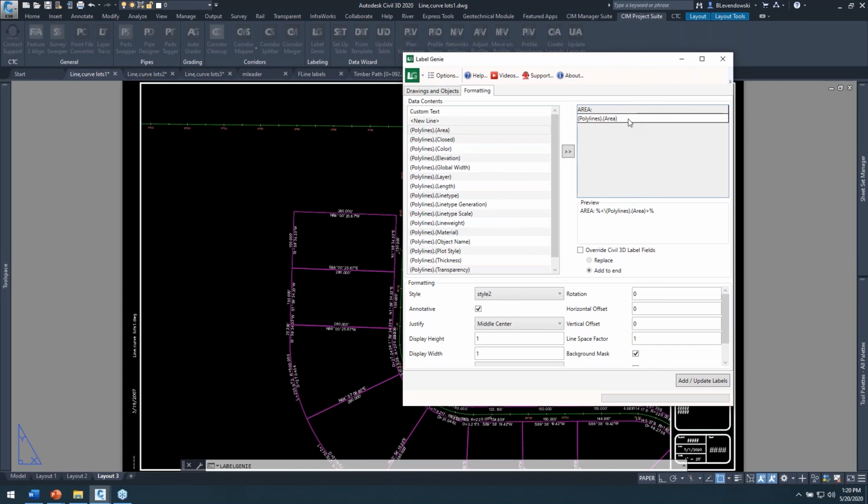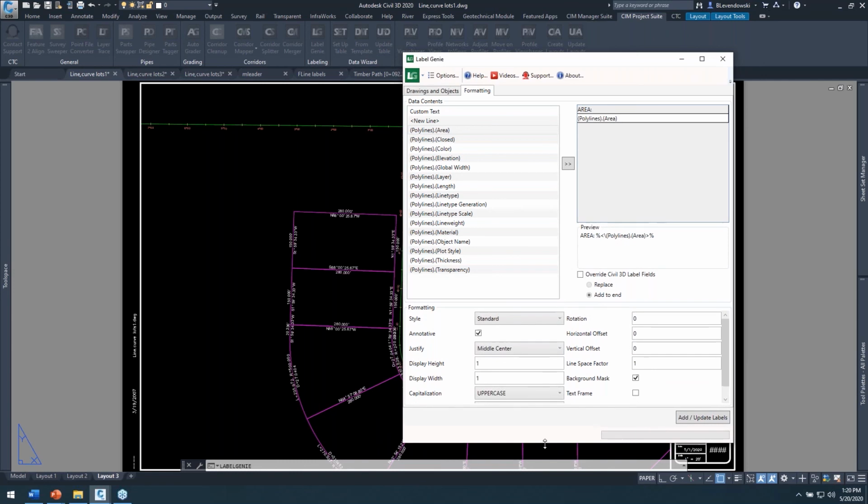Now we can do all sorts of other things. We can pull layers and lengths and all this kind of information out of it. Basically everything, if you're familiar with AutoCAD Fields, all those fields you can create, that's exactly what these are. That's what we have here. We're just automating the insertion of it for you. Normally you have to do that one M-text object at a time. It's really tedious. And then we've got formatting options.